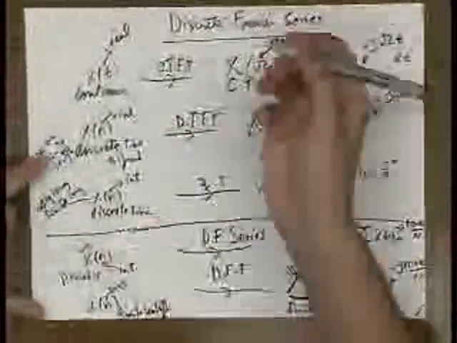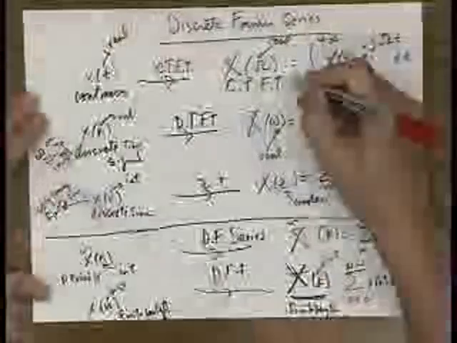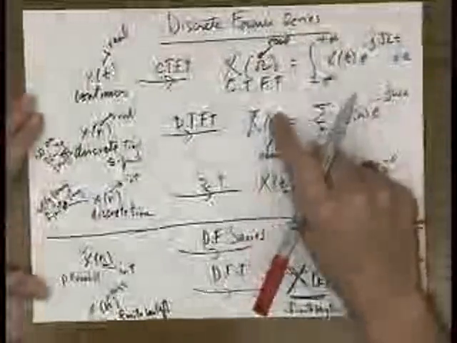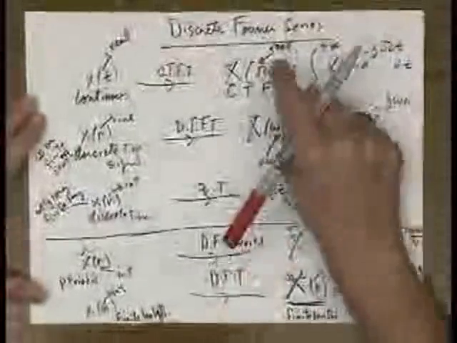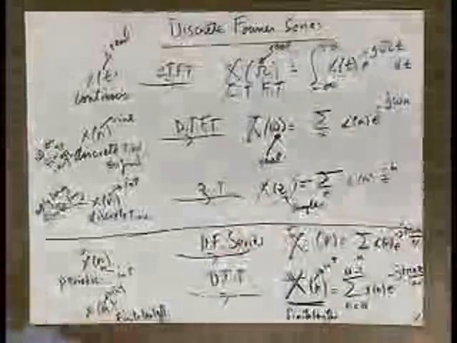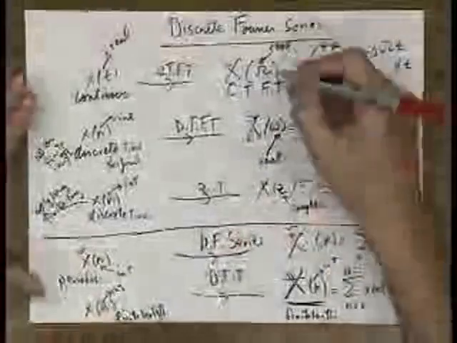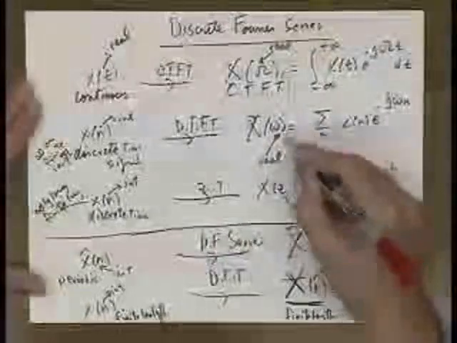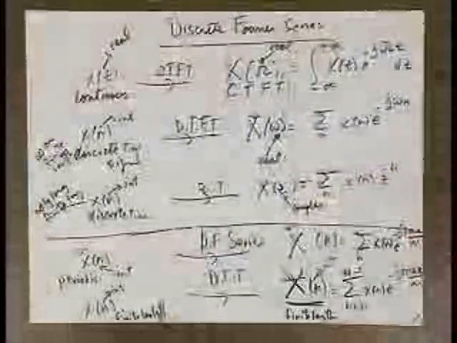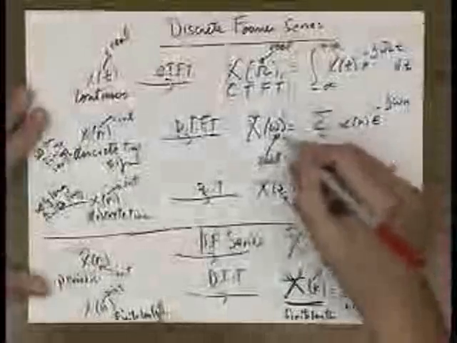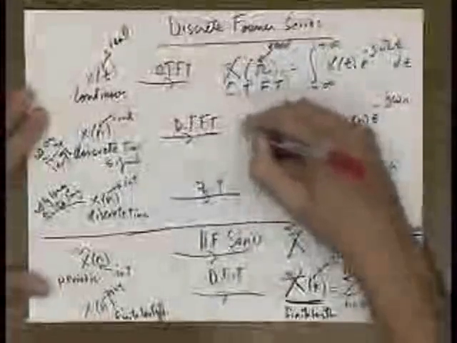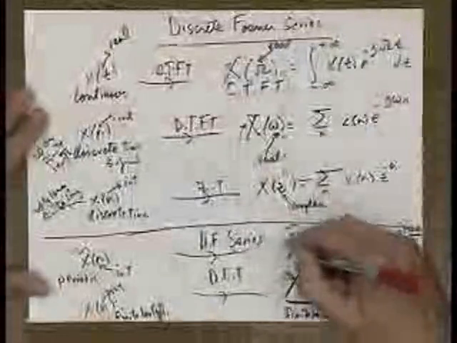This thing is the same way as we know that these two guys are related to each other, right? If I start with a continuous time signal and I sample it and I get a discrete time signal, then its Fourier transform in discrete domain is related to its continuous time Fourier transform. And how is that relationship? It's that big summation, replicate, that we've already come across 3 times. So these two are related to each other. These two are related to each other. X of omega is x of z evaluated on the unit circle. So these two are related to each other. And this guy is no exception. It's related to this guy, and it's related to this guy. And we'll talk about that.